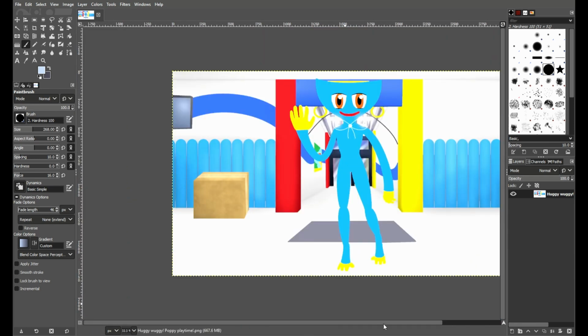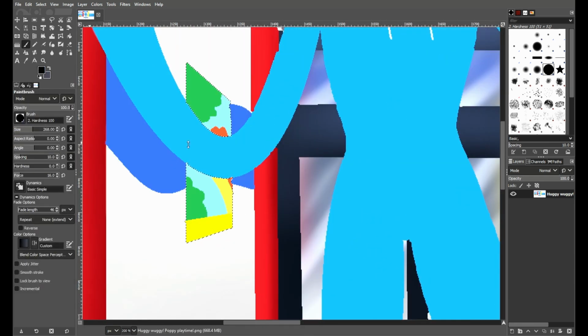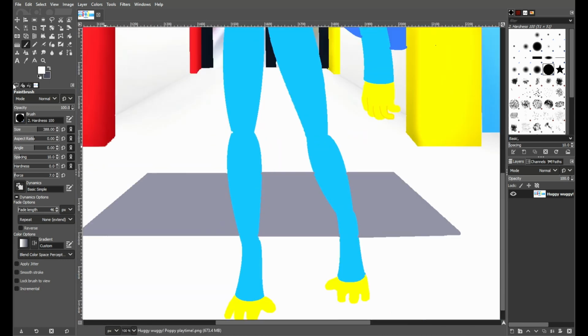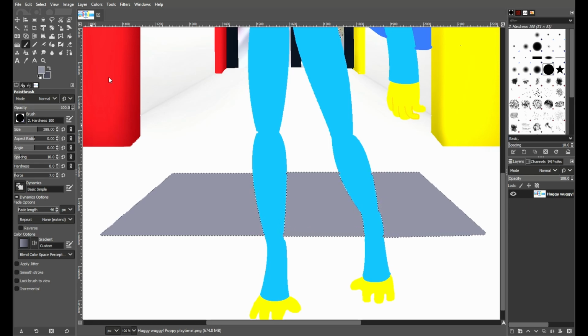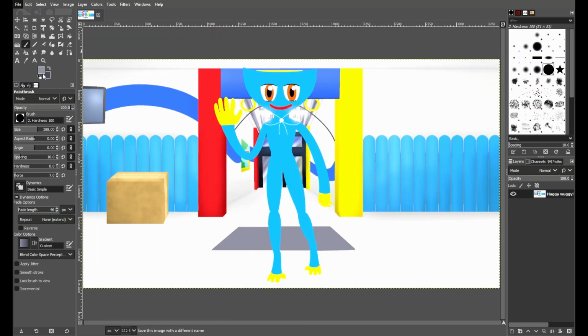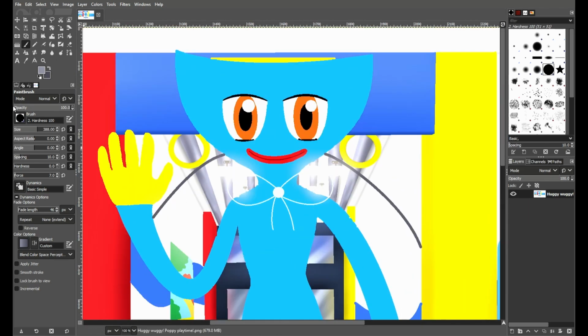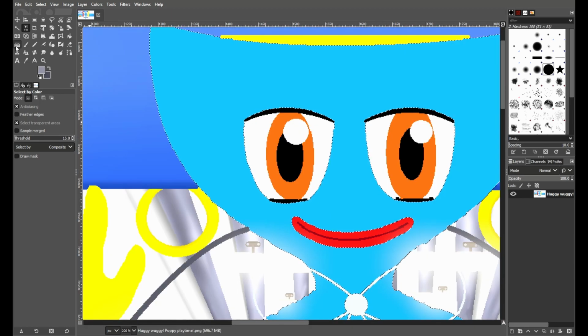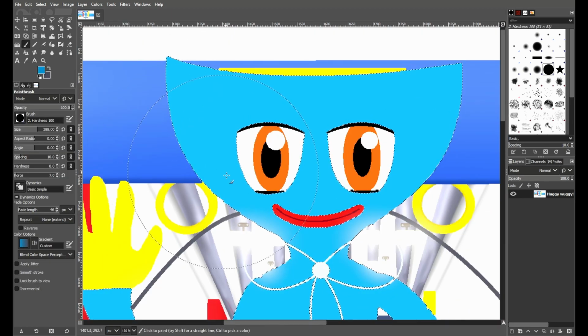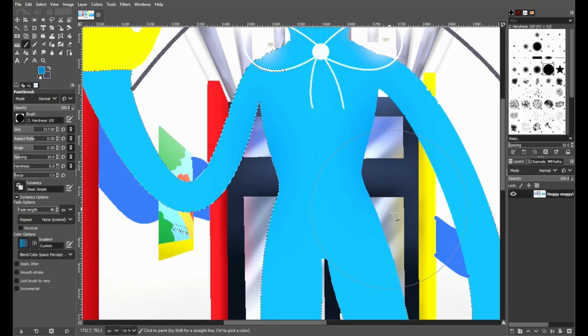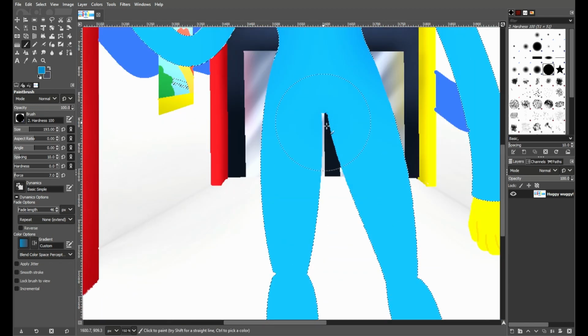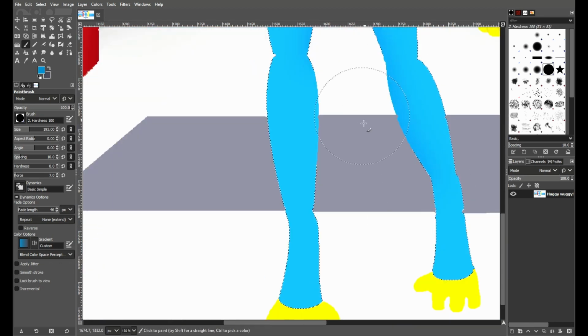I decided on the nice, slightly dull screen you see on laptops, and now I'm just doing the poster. Very simple poster. It's a black and green paper. I was contemplating making that square on the floor look like a 3D shape or something, but nah, it's just a flat, dark, gray plane on the floor. I don't know what's going on with it, but now I'm working on Huggy Wuggy.